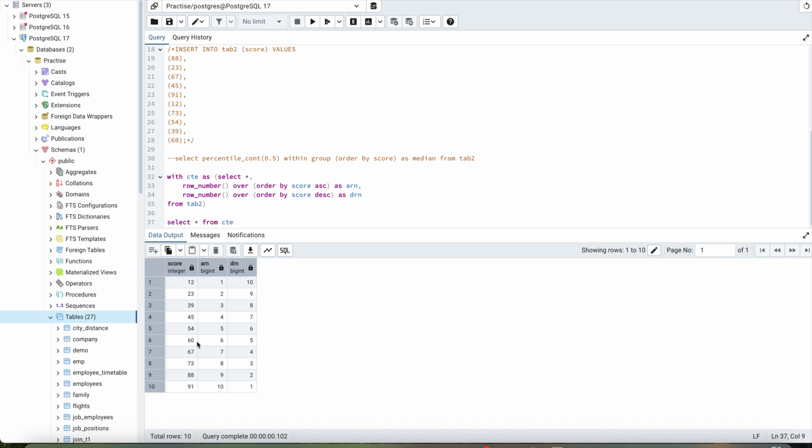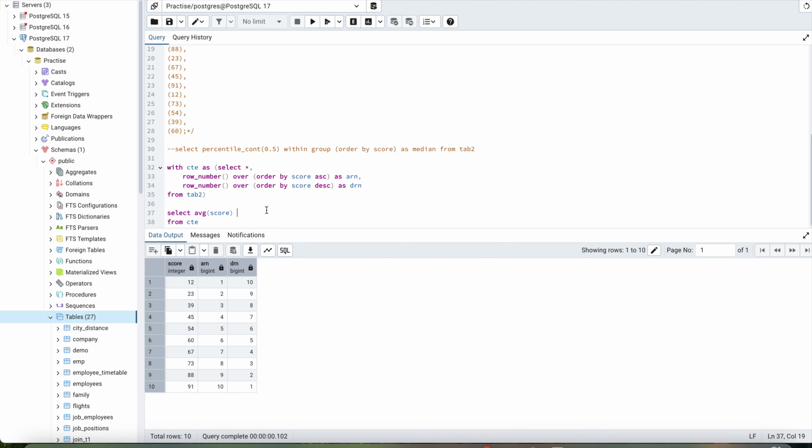Instead of that, I can say average of score from CTE, where average is the median.